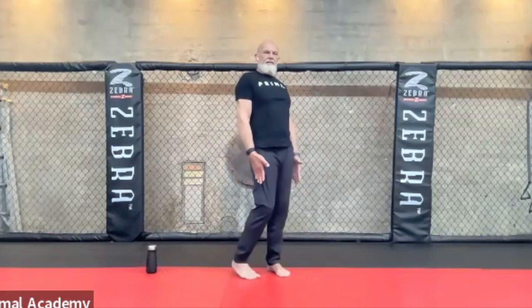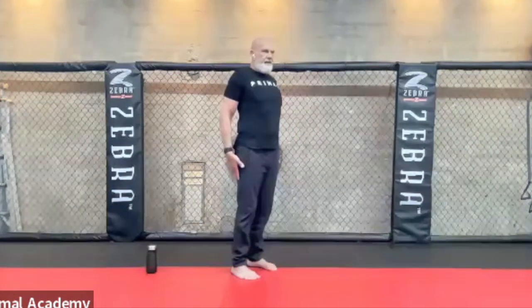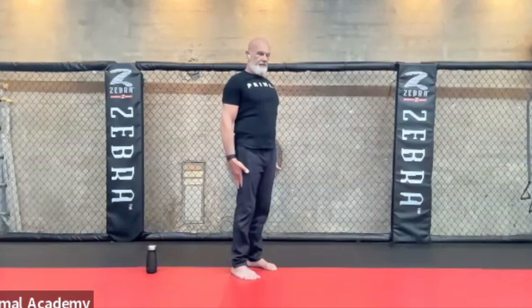Up and down, and then we're going to go up, back, down, and forward. Shoulder circle, full circle, nice and slow. And remembering that we keep the elbows locked, so the movement does not come from mid-arm, it comes more from the head of the shoulder. Keep that rib cage really calm here and do a full rotational movement right here.